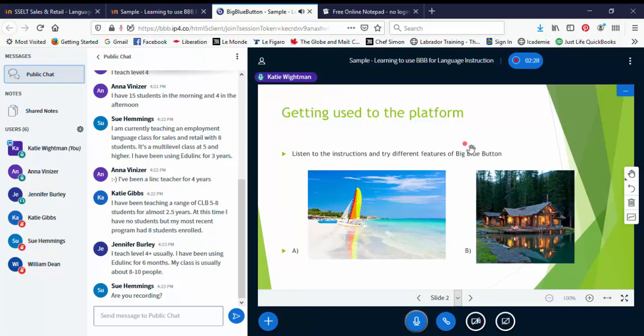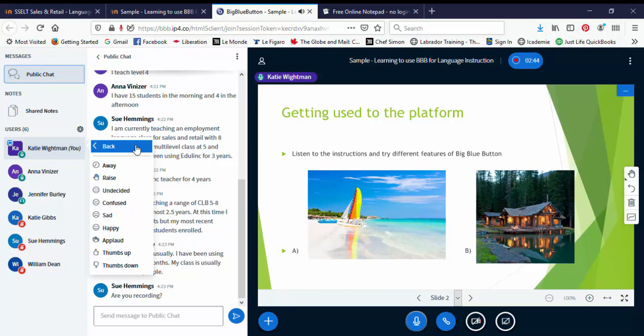What we're going to do first, everybody, you've already answered in the chat box, but I'd like you to look on the very left of your screen. You should see a list of names. And if you click on your name, you should see a little person icon and set status. Click on set status and then show me how you're feeling today. How are you feeling about online teaching, let's say?